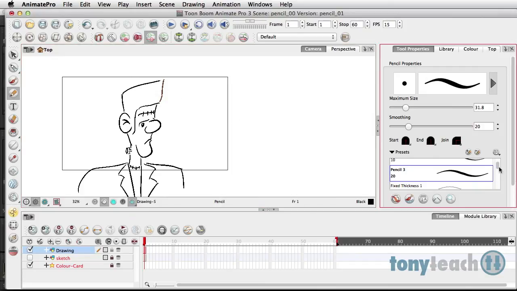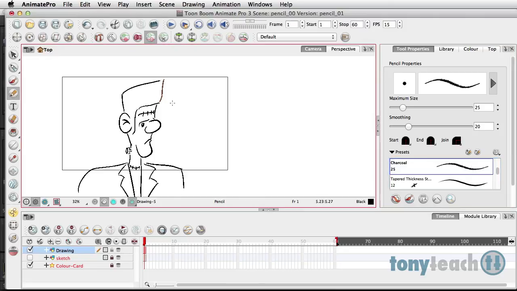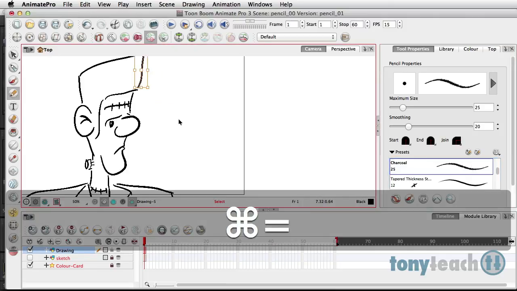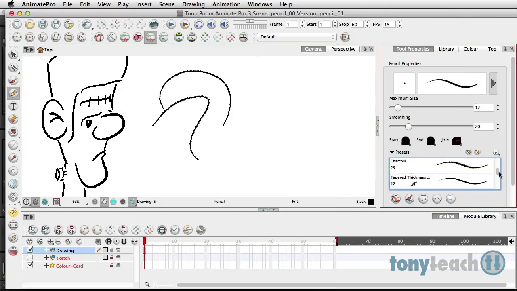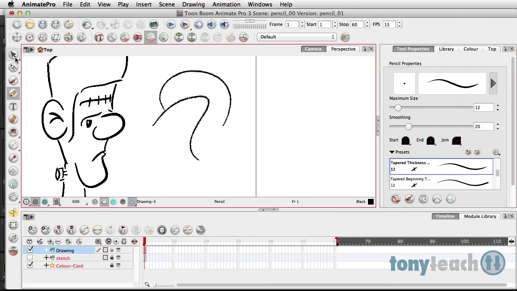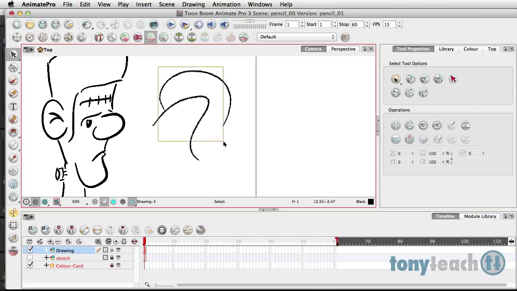Let's go over to our pencils here. I'm going to keep scrubbing down. You've got a charcoal pencil. So I'm going to zoom in here. So you can have these beautiful textures on your pencils, not to mention just the thick and thin. And you also have it where it automatically does the thick and thin if you are drawing with a mouse, which I used to do, and I don't do anymore, but let's say you are drawing with a mouse.